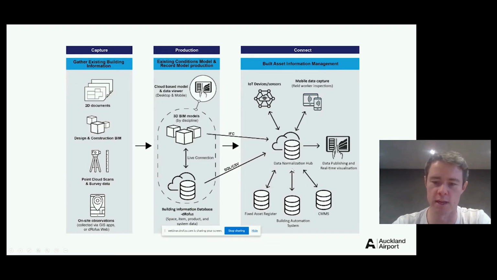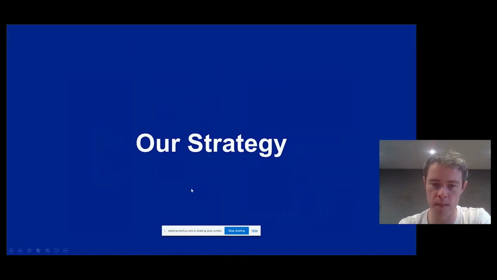So we need to understand what those relationships are. And in terms of feeding in quality building data, dRofus will play a big role in that, in getting structured, consistent data. So in terms of that's sort of the doing of it, but our strategy and the high level thought of what we do is like our team.